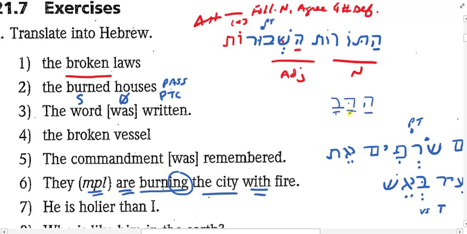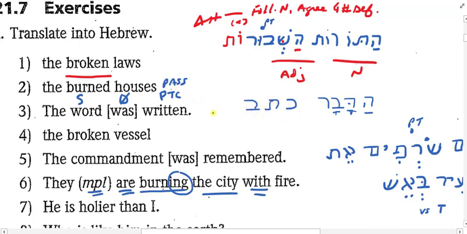And if you don't remember your vowel pointing here, this is just because you've forgotten your vocab word. Okay, davar has two long A's there. Ha in front with a dagesh forte now. Ha'davar, the word. No form of to be. Then I have to write the word written, which is a passive form. So what are the root letters? What Hebrew verb's root letters are used for writing? Kaf, tav, bet, right? Katav.